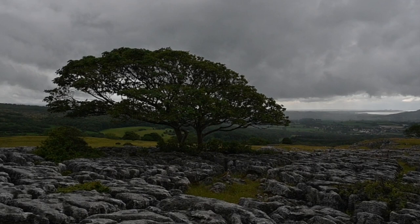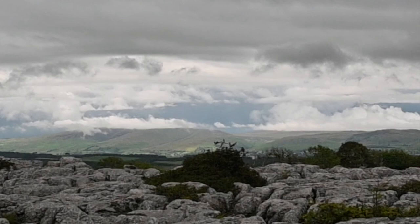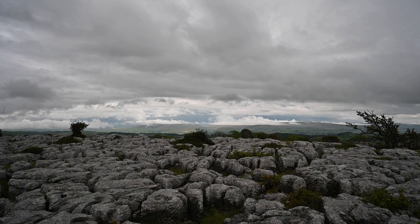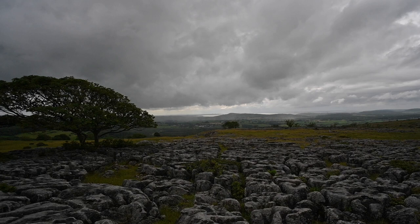But if you look over there, it's so bright now in the distance. I'll do the video zooming again so you can zoom in. I'll just hold it there for 1 second and then zoom in, but no, it's absolutely beautiful over there. The plan was to just capture some mood on these trees. There's a little one over there. I think I'm going to go over to that one, I think it's a tiny one.